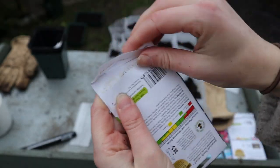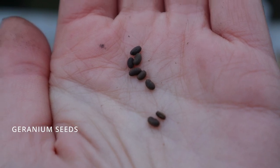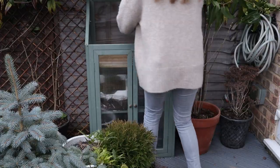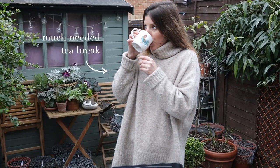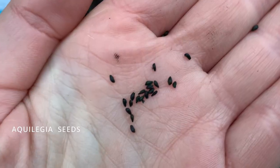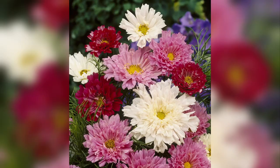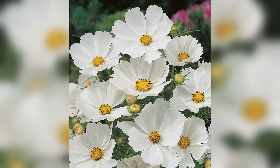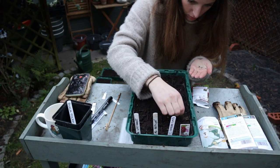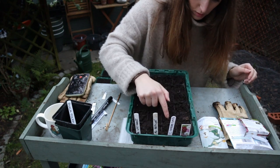Now for some geraniums. Some seeds come in a sleeve, which is great if you don't finish the seed packet in one go. These two varieties are new to me — a double one and a white one — and I'm really excited to see how they do. For cosmos I'm only doing one seed per cell, then topping up with compost and pushing them down to the desired depth. All the info you need to be successful is at the back of the seed packet.